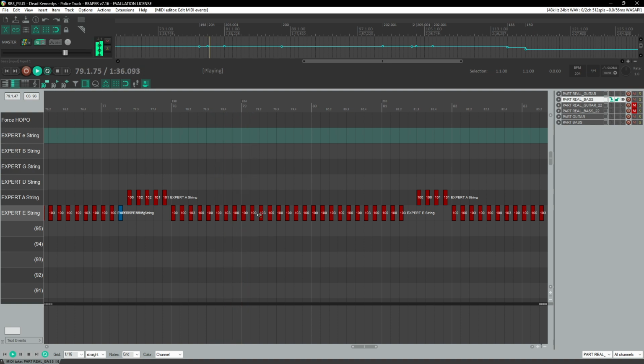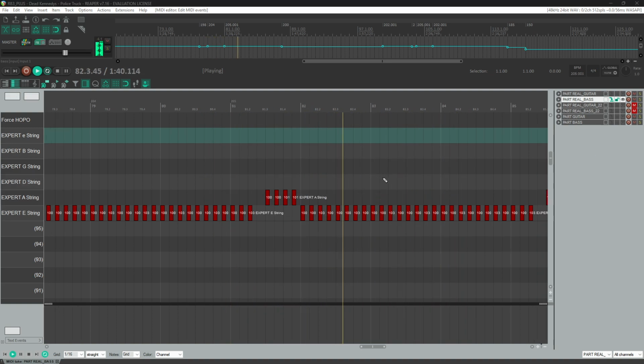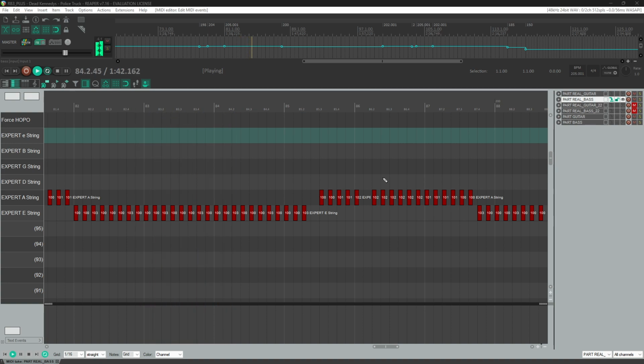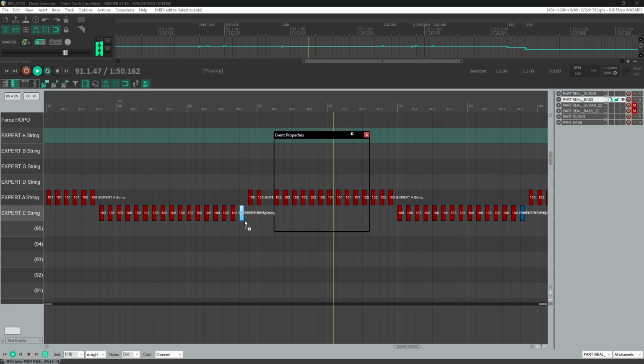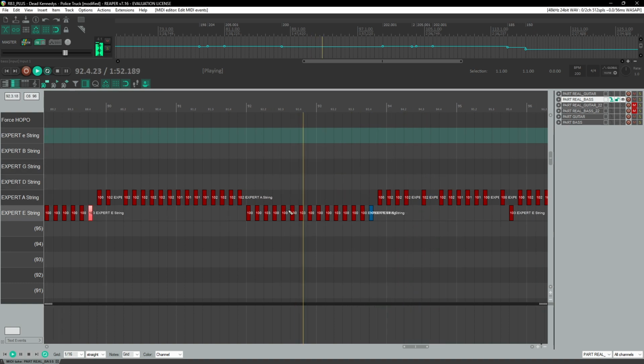Those are mutes, you can hear the little... This is clear. It's open. It's actually like a note. Open.